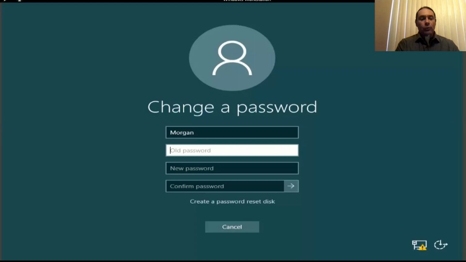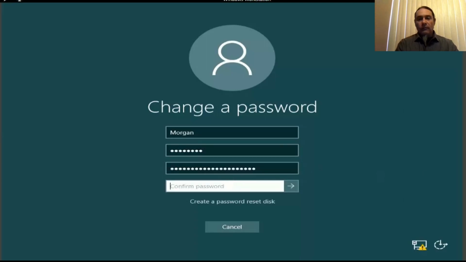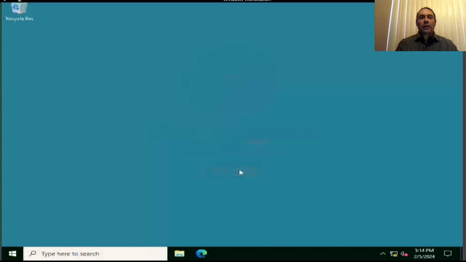Again, the old password was capital P A, $2, W, 0 R D, and for our new password, same as before, but with some capital letters and some numbers at the end, so it's a little bit longer. I know you can't see what I put in, but now we're okay. We have changed the password, and we've met the requirements and the policies that we set forth in the beginning.